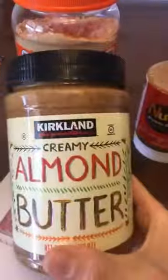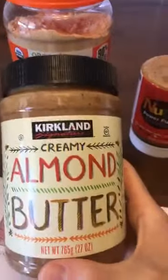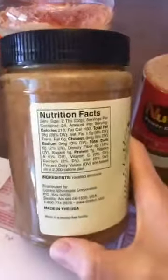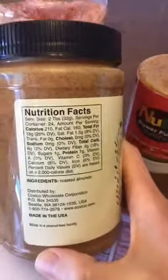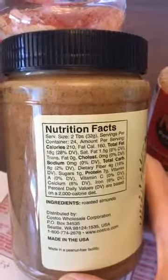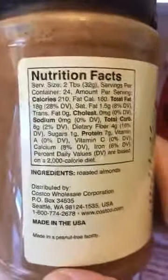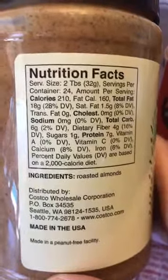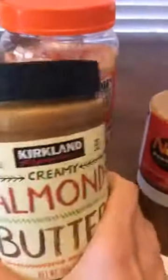This one, also Costco, I also store upside down. We go through a ton of this one. It's not necessarily organic, but the price is incredible for an almond butter. We're not over consuming peanuts. Almonds tend to have a less inflammatory / allergic profile, so that's always a bonus. And look at the ingredients, simply roasted almonds. So that's really positive, and this one tastes fantastic. Even though it doesn't have salt, it doesn't seem like it's lacking anything. I give 2 thumbs up to this one, the Costco almond butter creamy.